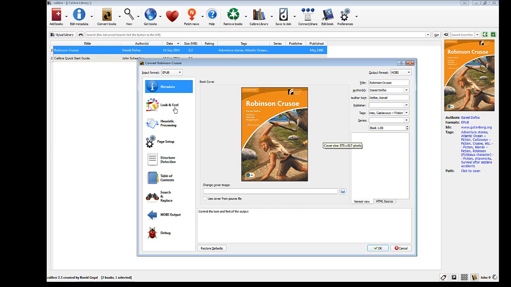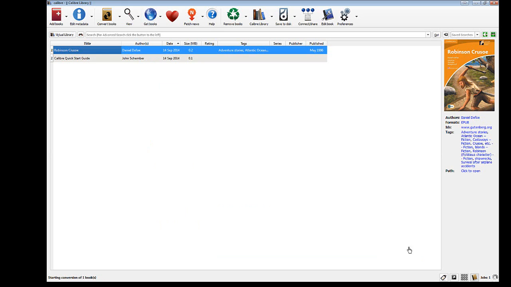Alright, now there's a lot of things you can do to change the look and feel, page setup, a lot of different things you can do to change, but don't worry about that right now. It's something you'll want to learn later on. So this is the way it is now, this is what you want it to be, so you're just going to click on that when you're ready, and you'll see that in the very right hand corner down here, Jobs 1, that it is working. It's converting that. It will take just a few moments.